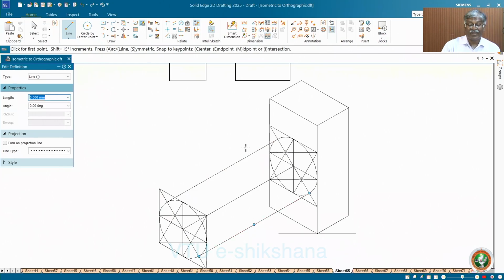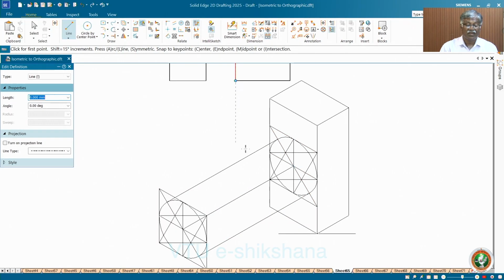Now, what exactly we have to do? This is the front surface of the cylindrical part, and this is the rear surface. Rear surface is not visible, front surface is visible. Assume that this is red, this is green, otherwise it is white lateral. So, red is visible, green is not visible. So, naturally you have to draw this portion.